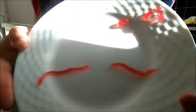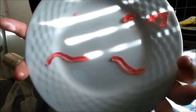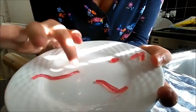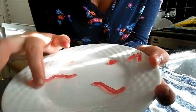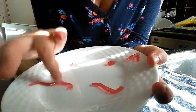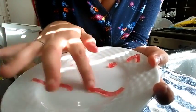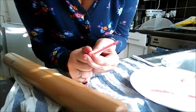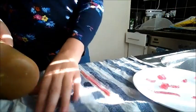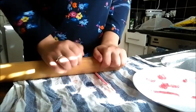Ew. Look at the wormies. Oh my god, it's so sunny. Hold on a second. Okay, it kind of did work. Ew. And they are kind of slimy, like a real... Ugh. This is quite fun, actually. Okay. Let's have another go on the rolling pin, because the squeezing method works, but.